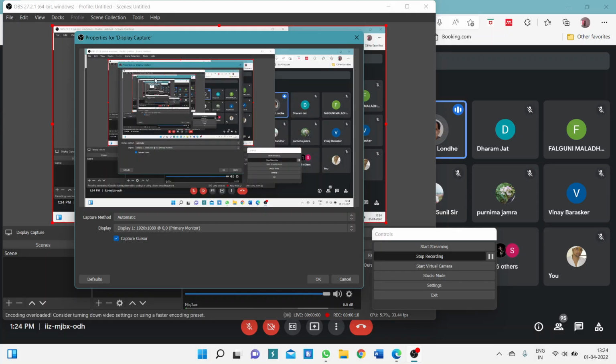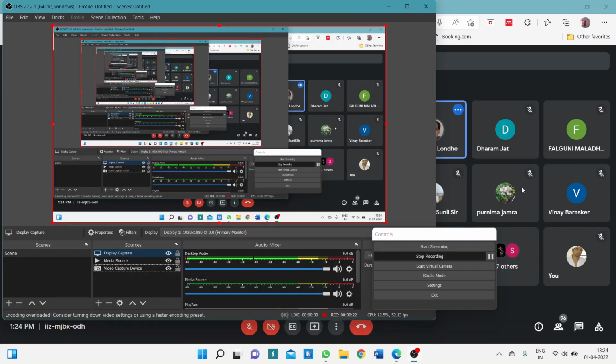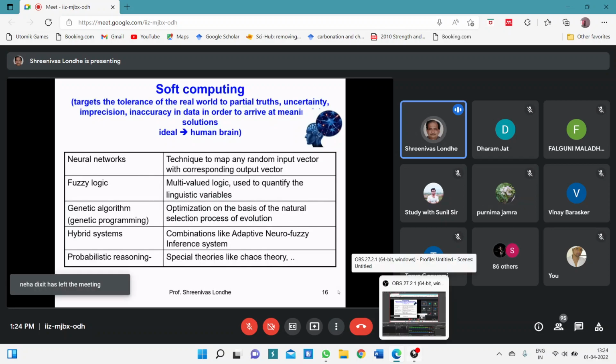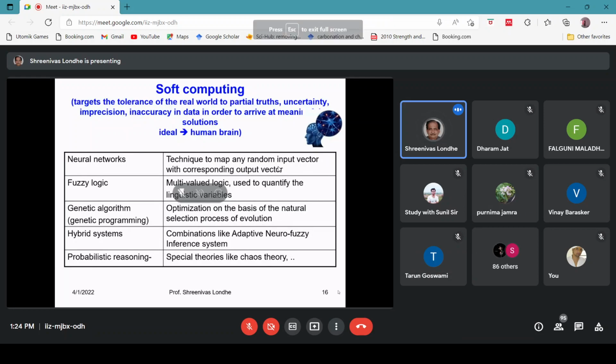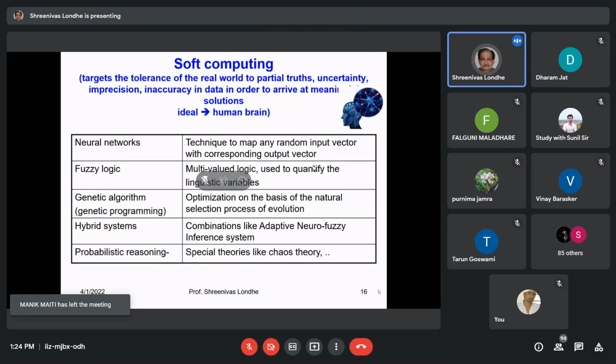To know about hard computing, I just gave the example of y is equal to mx plus c. This is nothing but an example equation of a line. When we want to plot a line, its equation is y is equal to mx plus c. So y completely depends upon x. If you do not have the value of x, then you cannot get the value of y. A deterministic kind of relationship, but yes, y is completely dependent upon x.